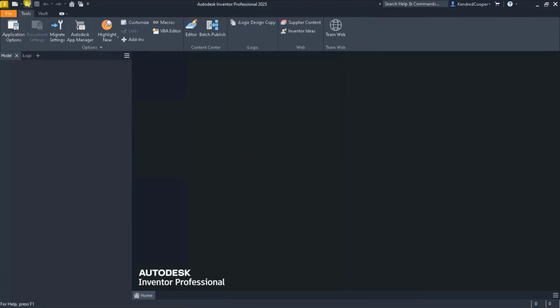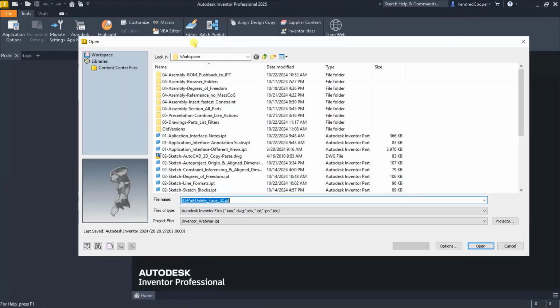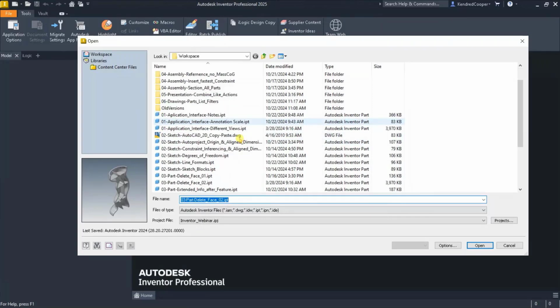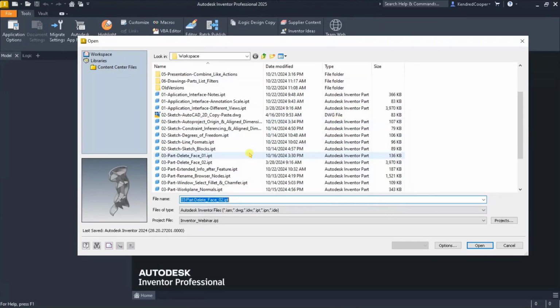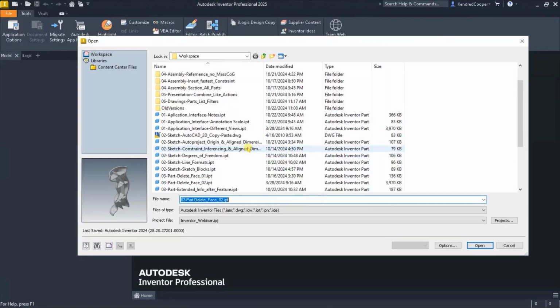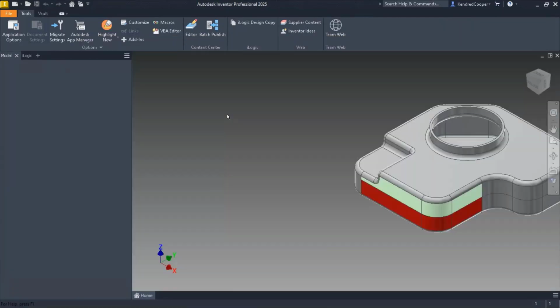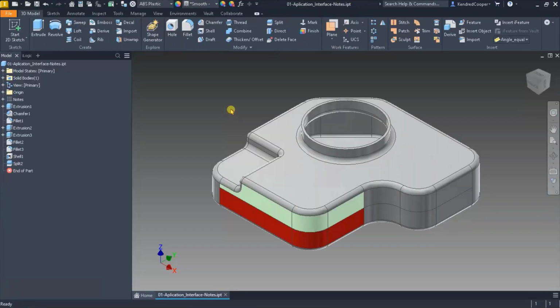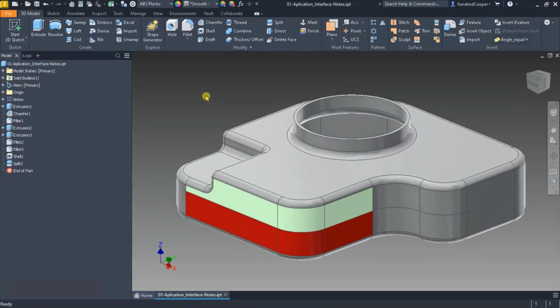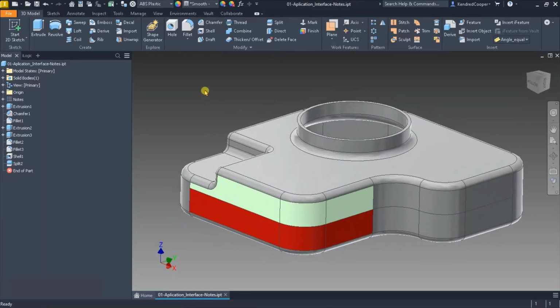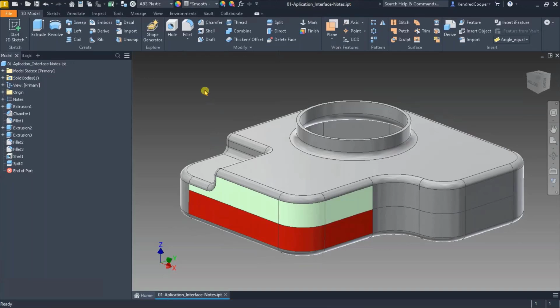Next, we're going to look at post-its. So in the interface, this happens in a part file or an assembly file. There's the option to incorporate post-its or notes. I've actually seen them called both. The notes option, when you open up a file that contains notes, over in the browser tree, there is a callout for notes, and you can expand that to see all the different notes that you have.